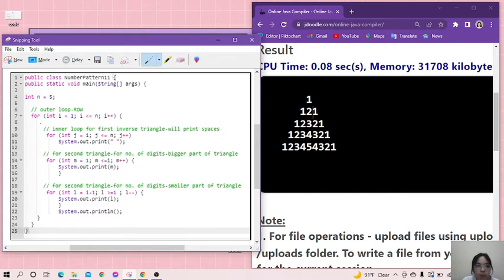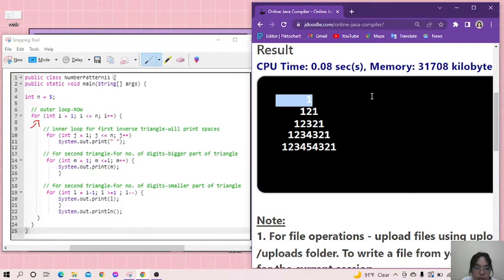Okay, so, sa outer loop, mayroon po tayong i, which is equivalent to 1. And is i less than or equal to n? Yes, it's true since it is less than 5. So, automatically, meron na po tayong first row. Then, within that outer loop, it will print yung kung ano man po yung nasa loob ng first row na yan.